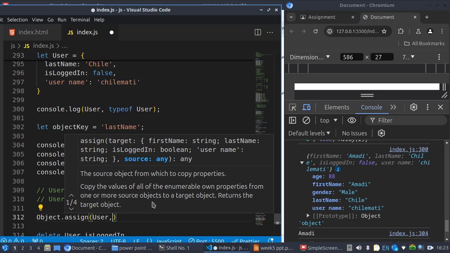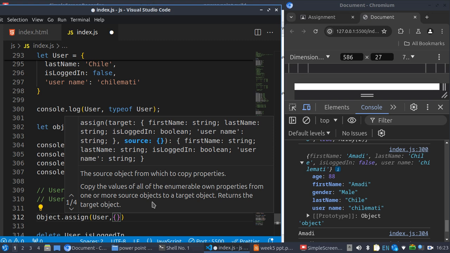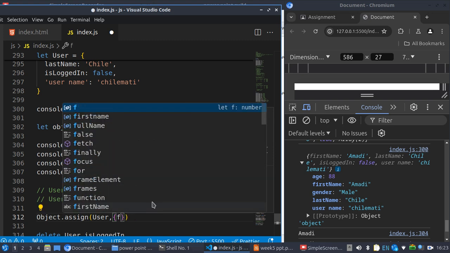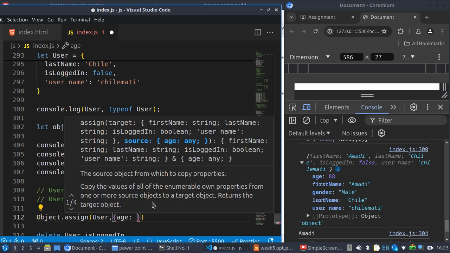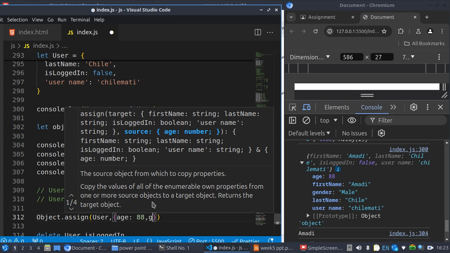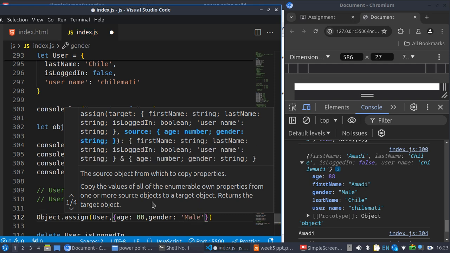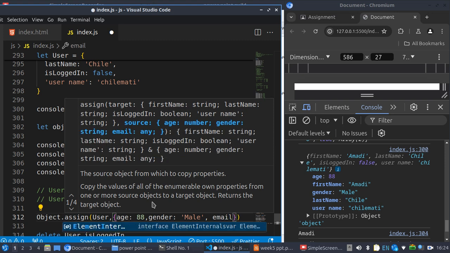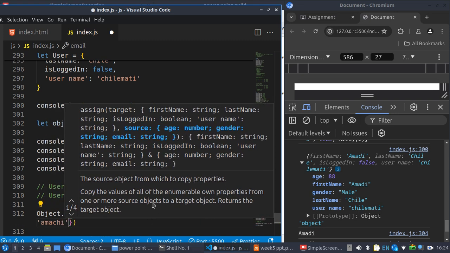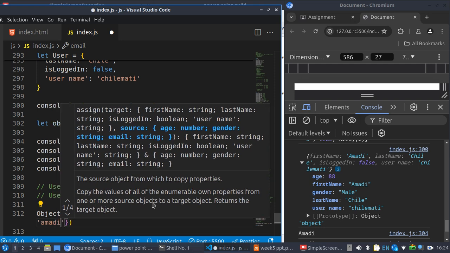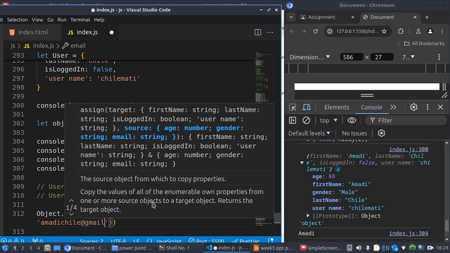Then I want to add age, which I put as 88, gender as male, and email, which I put as Amadichile@gmail.com.